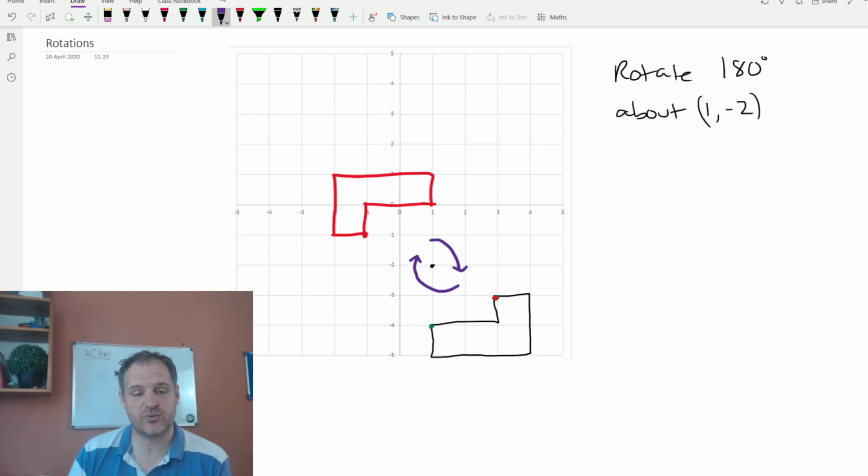You can see it doesn't matter which way we went. You can go either way, but so both directions would work. You'll still get the same effect of 180 degree rotation. And notice that it's changed. I see a lot of people with the L facing the wrong way. They do the right rotation to the right place, but then they make the L face the wrong way.